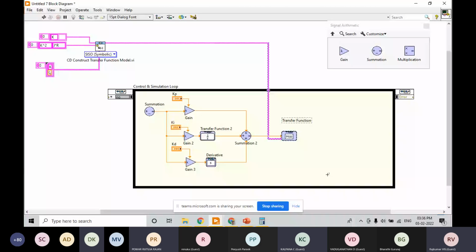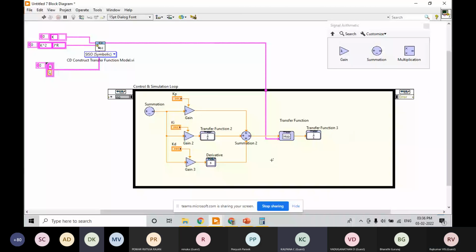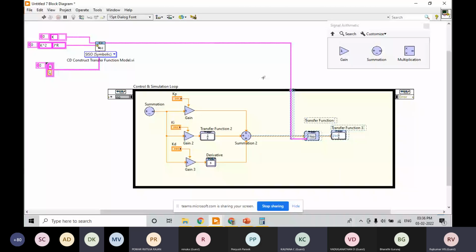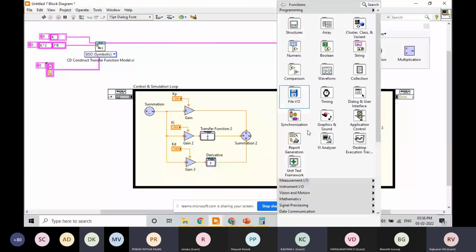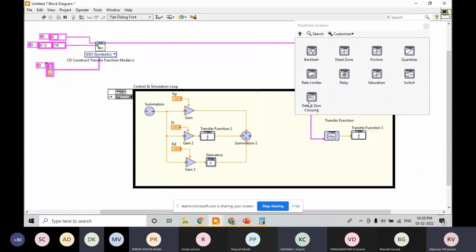So again, we need to do integration over here, the output of which will be connected over here. And there's going to be a slight addition at this point. When integrating, sometimes the controls will go to an unrealistically large number of inputs. To avoid that, there are some non-linearities which we can introduce.